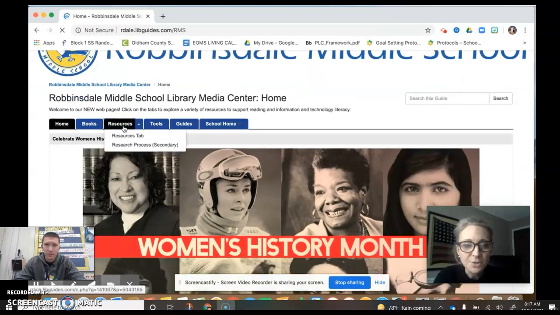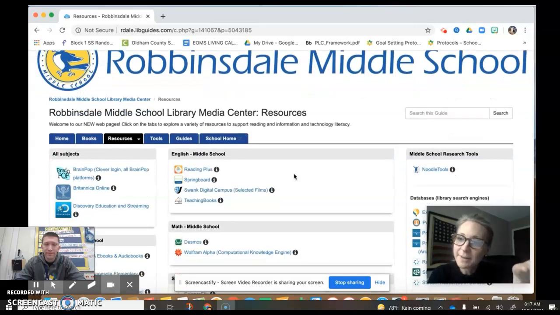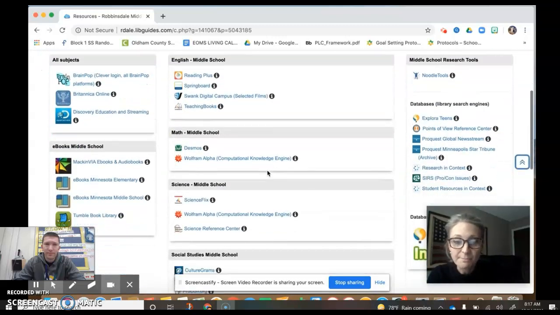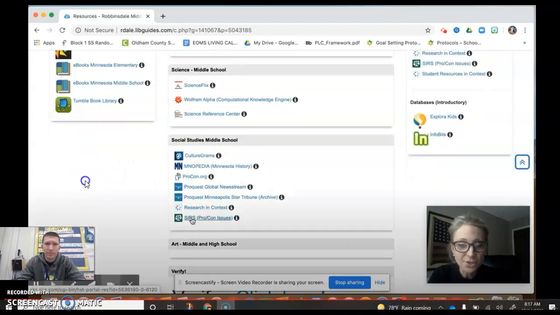What we want to use are the resources that are here because these are databases. These have been collected by librarians and experts so that you get the best resources and valid resources and you don't really have to debate, is this good information or not? So you're going to click on the resources tab, that 3rd tab over, and then find your subject area that you've been asked to research. Is this an English language arts project? Is this middle school math? Is it science? Social studies has a lot of good databases.